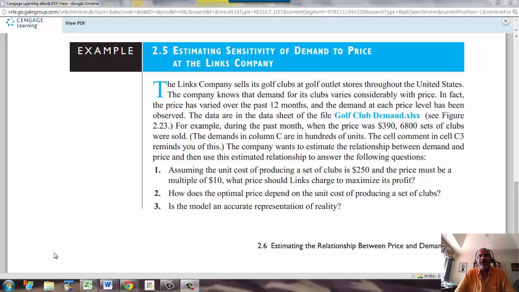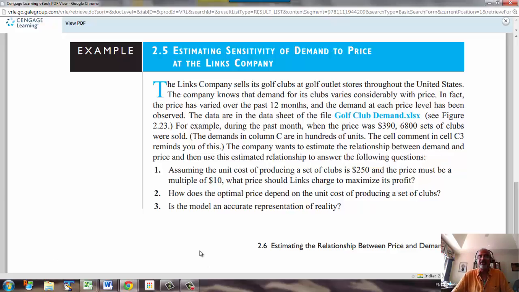So here we have a sports outlet, and they have demand for golf clubs from the past. During the past month, when the price was at different points, how many golf clubs did they sell? So they have a sample data set for different prices. What was the sales? Now we want to set up a demand equation for price. We'll look at three different possible demand functions, and then select among those three the best fit function, and use that best fit function to set up a profit model and do some sensitivity analysis with that profit model.